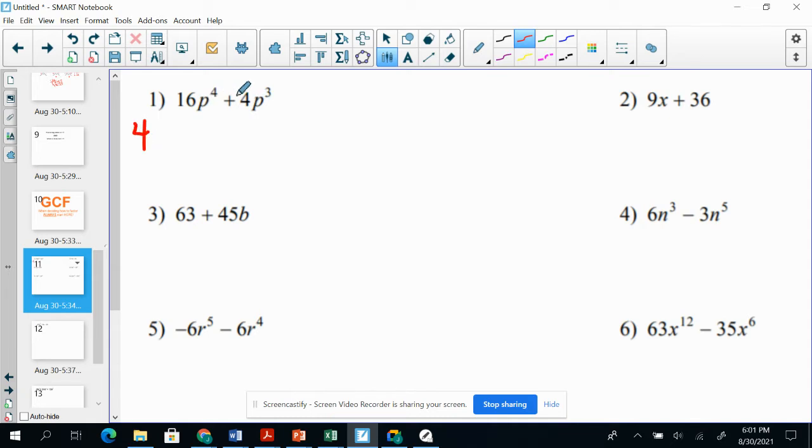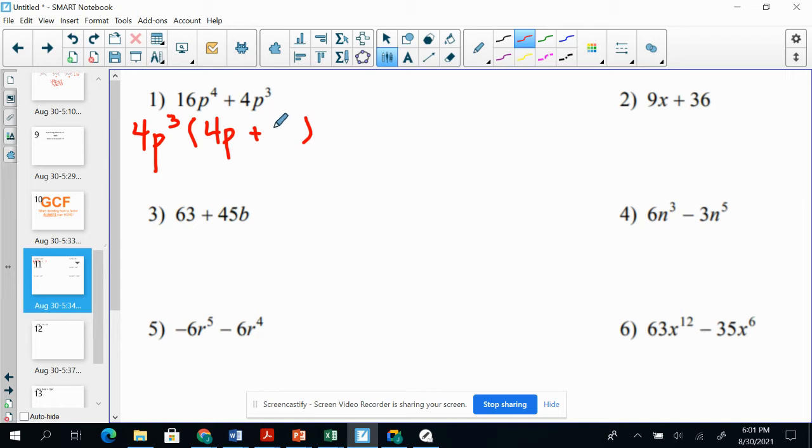There's a P in both. If you look, and it can be 10 terms, if there's a P all the way down, look for the lowest exponent, and that's the power you can take out. So it's going to be P to the third. Then your leftovers go on the inside. So 4 times what gives me 16? 4. And I have P to the third, which leaves me with 1P left over. 4P to the third is what we have in the back of our polynomial here.